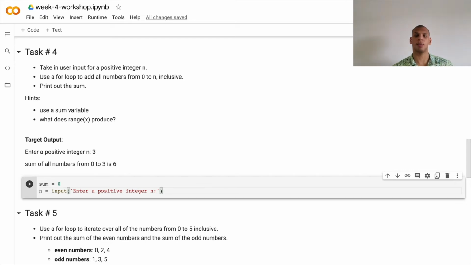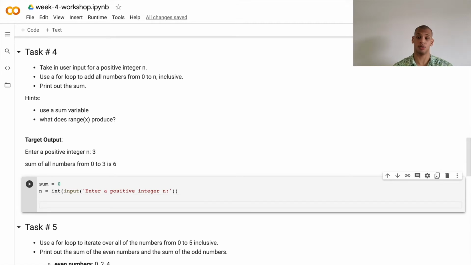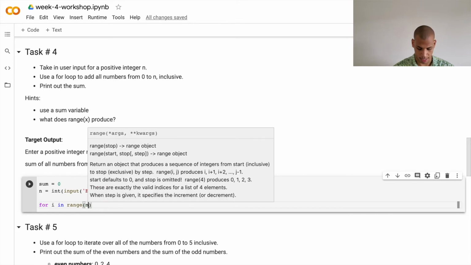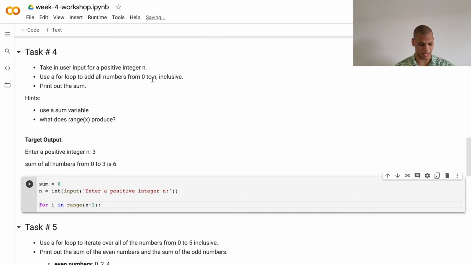Okay. And then what do we know about input? It actually gives you a string back, and we actually want the numerical integer form. So let's wrap this with an int. Okay. So now we used our built-in over here. And now that we have our n and we have our sum variable, let's go to our for loop. So we can say for i in range n plus 1. Why am I using n plus 1? Didn't we just say n? We actually want to include n in this particular case. Any number we specify, we go up to that number minus 1. So since we've specified n plus 1, we will actually get n, and we do want n.